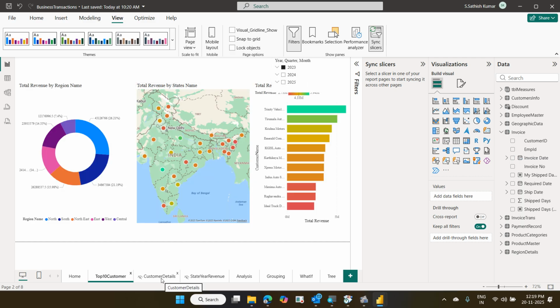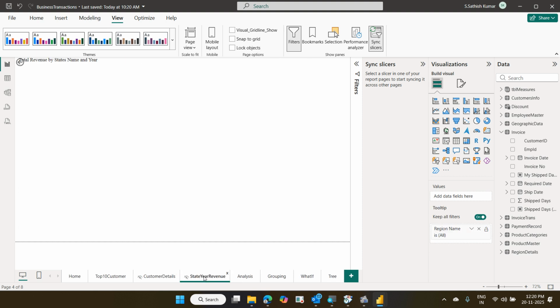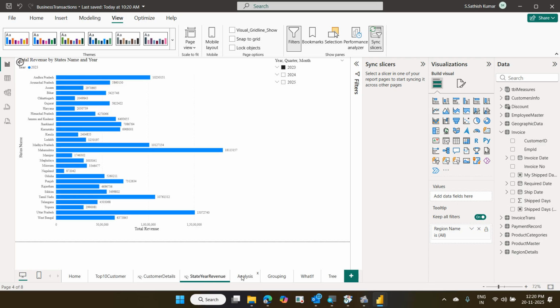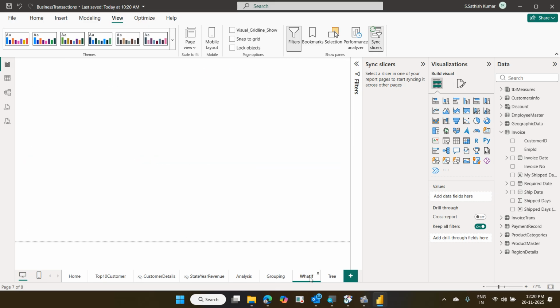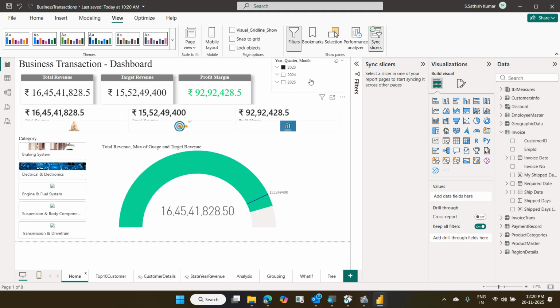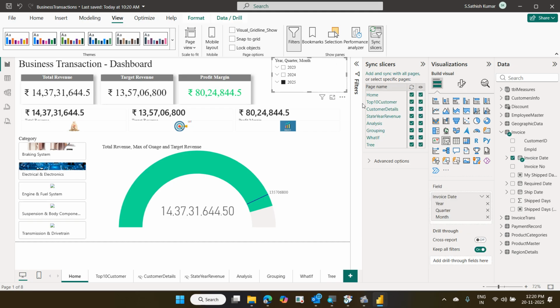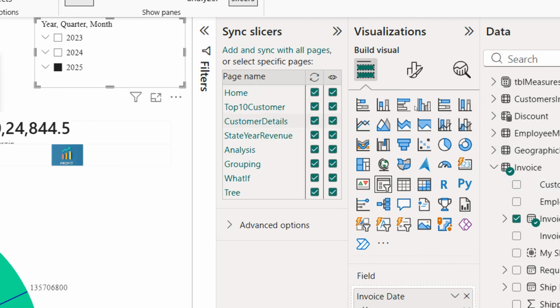Suppose I select a particular year, 2025, and go to the state and year wise page: no slicer, no synchronization. It shows for all the years here. So you can decide. Select the slicer. Before synchronizing or anything, my suggestion is to uncheck, clear the filter and then do it. Whatever you want to do, clear the filter and decide before synchronizing or doing some activity. Please clear the slicer and do the activity. Don't select something, because that also will get saved. So clear the slicer and do whatever you want to do.